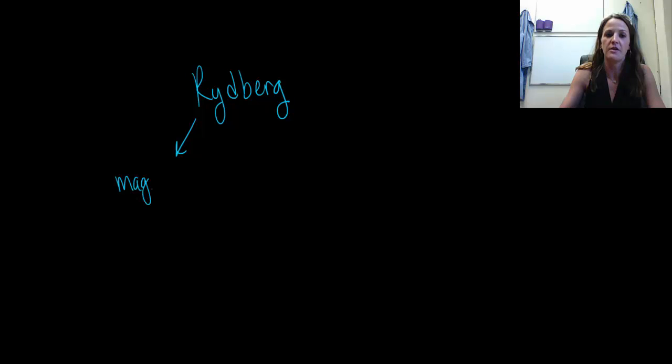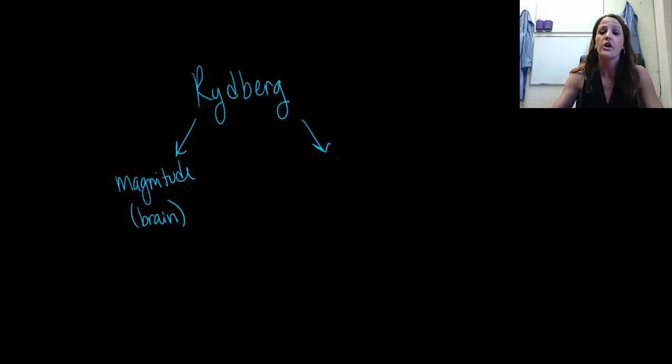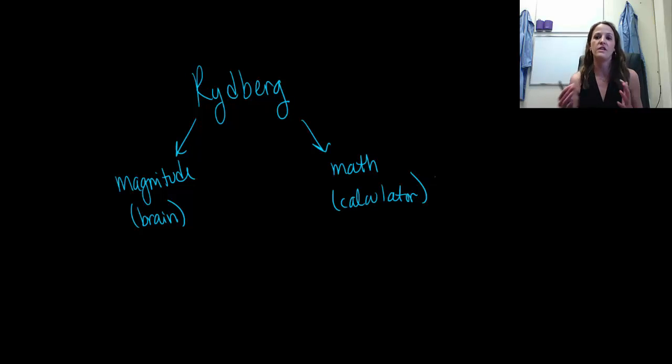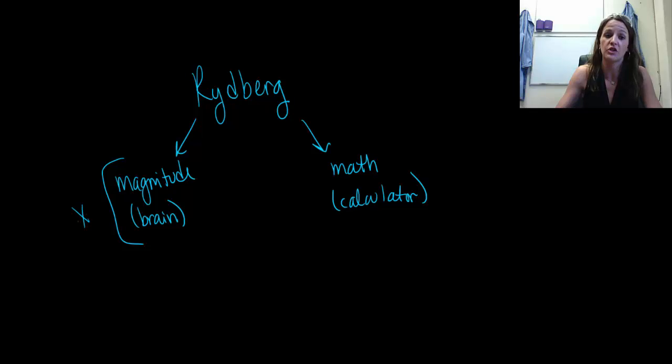You can determine it using magnitudes, which you absolutely have to use your brain for, okay? You can't just plug and chug. Or you can use the math versions, where you simply have to use a calculator. And so just depending on your style, you probably are going to feel that one of these makes way more sense to you than the other. I personally love this version. This is the one I use. I stick with it all the time.